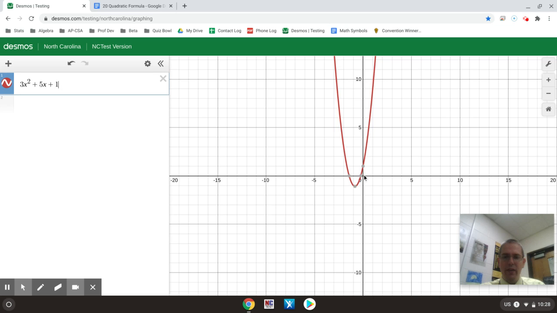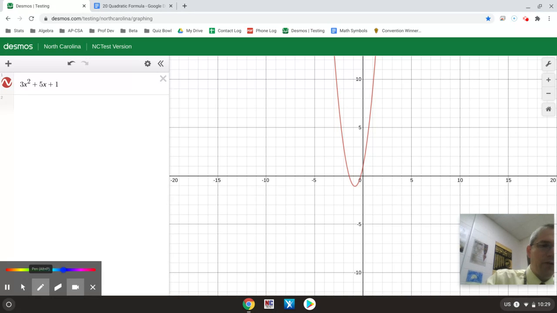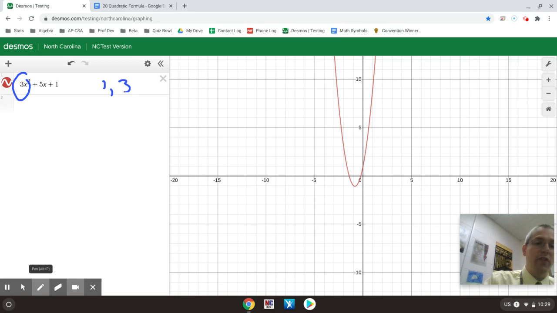And what I can see is I do have some x-intercepts of negative 2.32 and negative 1.43, but those x-intercepts aren't very pretty. It makes me think that those are probably just rounded off decimals. I may remember that there's a chance that I can write those decimals as a fraction. Remember we talked about last week how I can take that 3 in front and multiply by a factor of 3 to turn it into a fraction, because any fraction that is a solution will have to have a factor of 3 as its denominator.